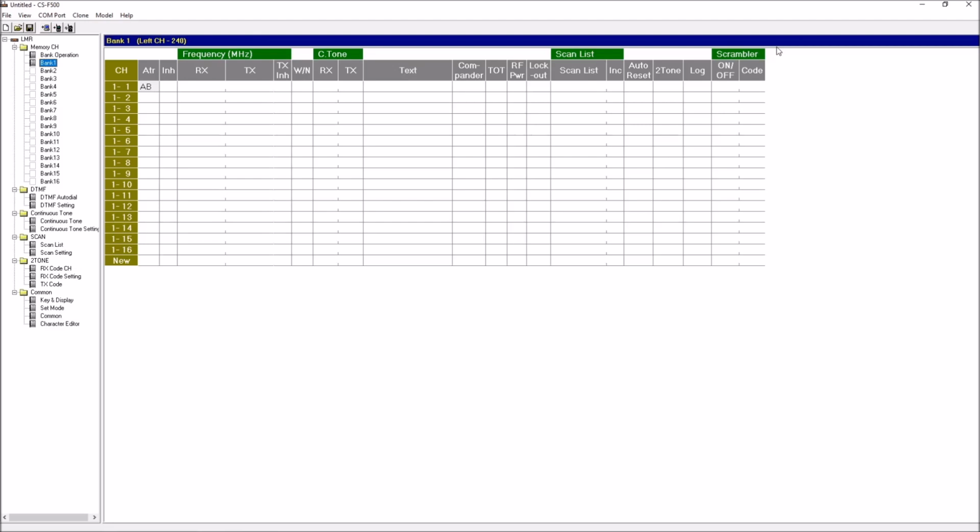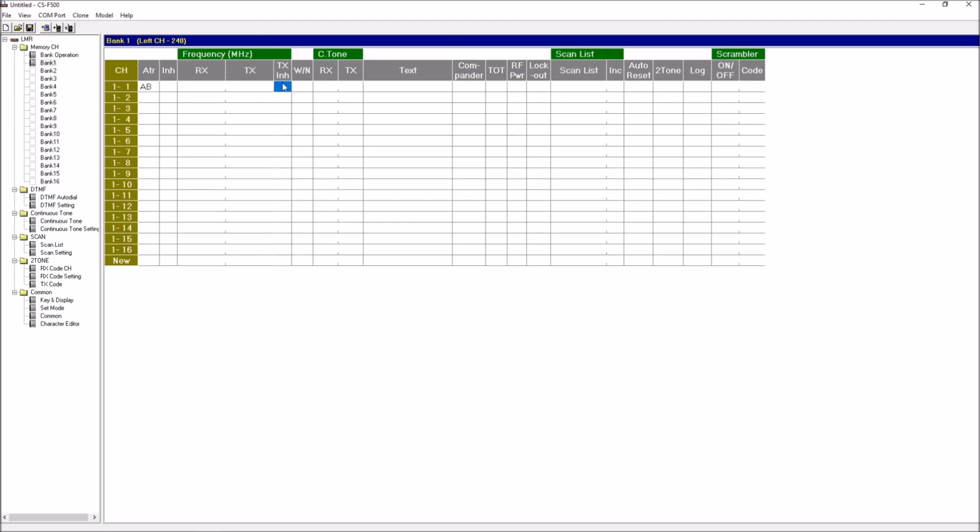We'll just have a quick look at the software now and a little overview of the functions. I'll do another video where we'll actually read the programming from an existing transceiver and update and write some new channels into it. This is just a quick overview so you can see what the software looks like. You'll see we've got separate receive and transmit frequencies we can input. So if you want to use the radio on a repeater, for example, we don't have to worry about putting in minus and plus splits and so on.